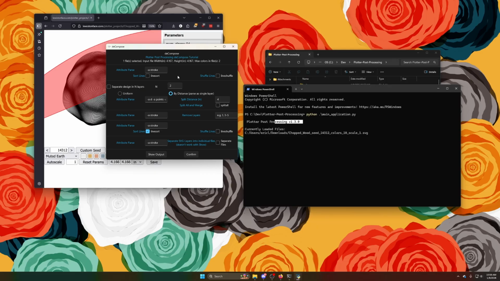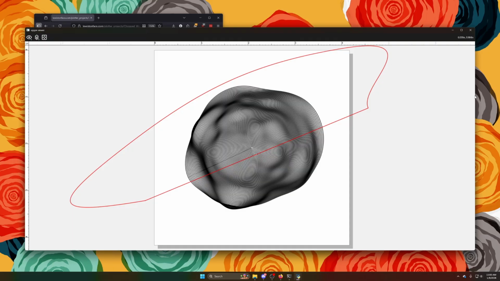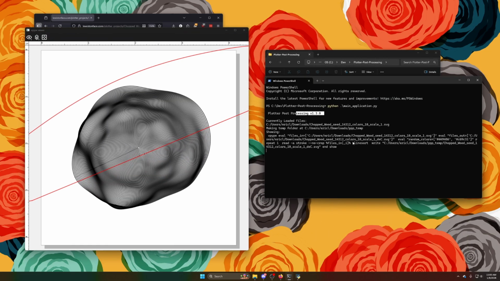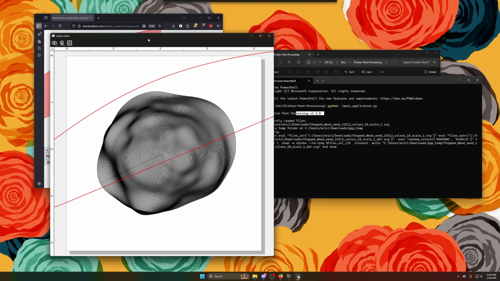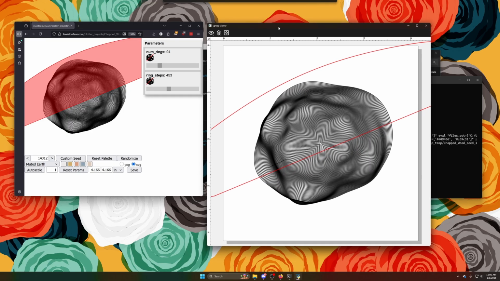So what we're going to do first is we're just going to show it as it is. And you can see, as usual, that the vpipe pipeline string shows up in our terminal window here. So this is a good debug reference if you want to look at that. And you can see that we have, just like in our design here, got these 2 shapes. vpipe doesn't show the filled in portion because plotters don't care about fill. But you can see that we've got 2 layers here, and this is being parsed by stroke. So the stroke color is giving us 2 different layers.